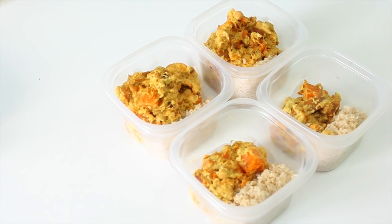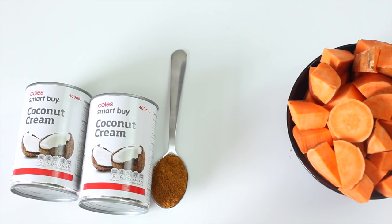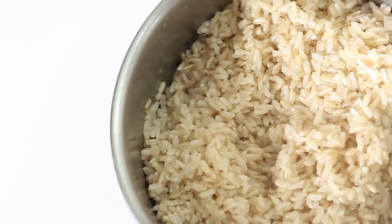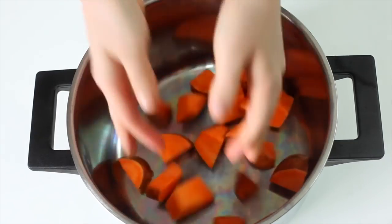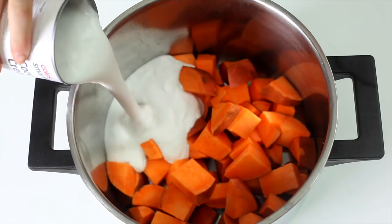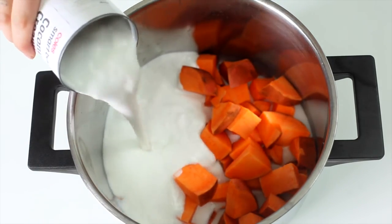Metabolic curry. Take one large or two medium sweet potatoes, two cans of coconut cream, one tablespoon of red curry powder, one teaspoon of onion salt, one teaspoon of cayenne pepper, one teaspoon of turmeric, 1.5 cups of brown rice, and one can of chickpeas. Cook the rice and then add all the other ingredients into a large pot. Depending on your stove it can take up to an hour to cook. Let it simmer on a low heat and stir occasionally.